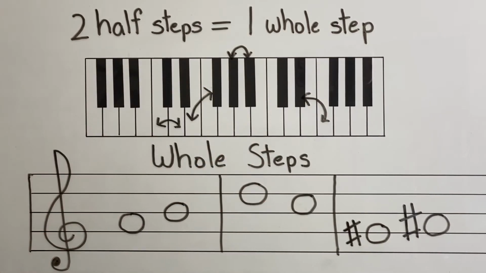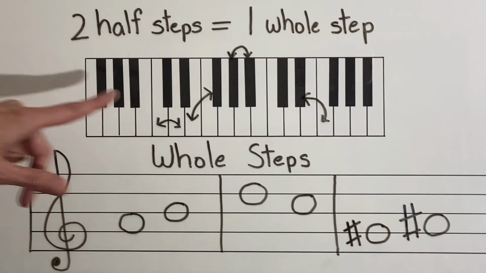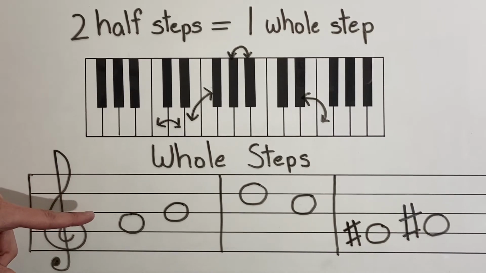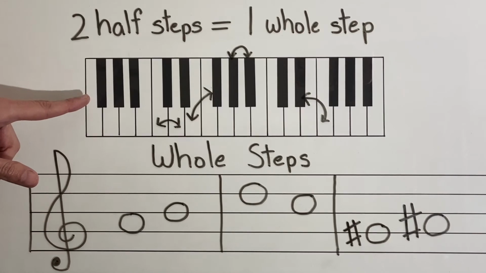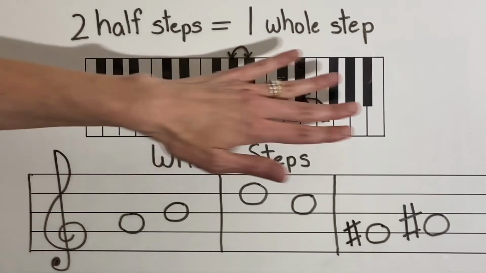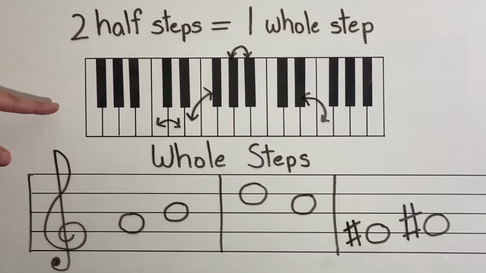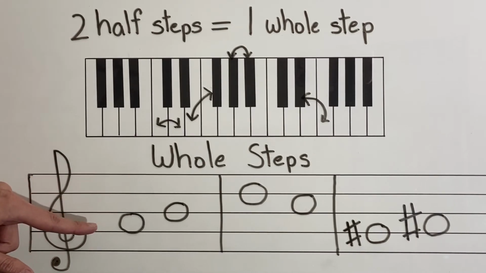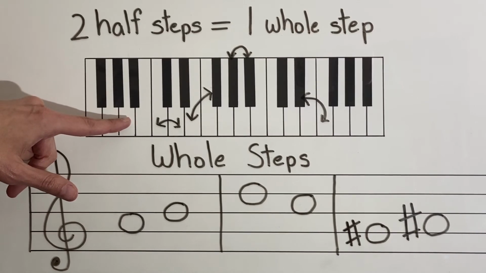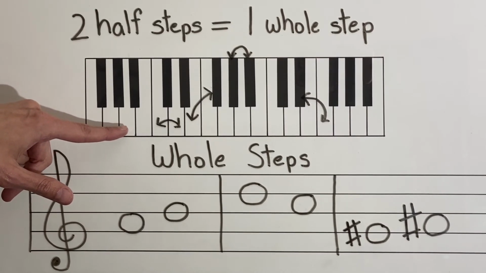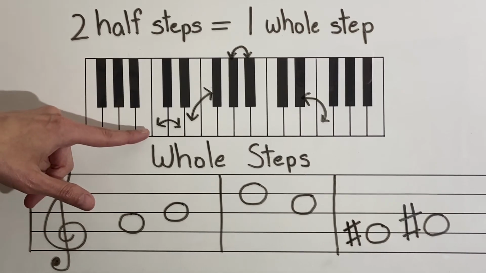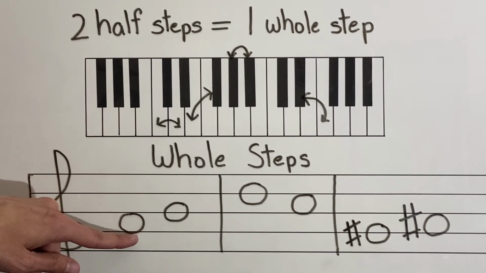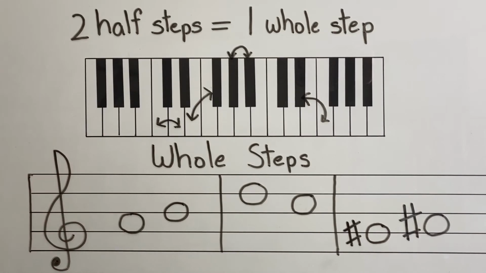So my whole step goes from black key to white key. Now down here, I've drawn some examples for you. Here I've started with the letter A, and I want to go a whole step higher. And what I always like to do, this is kind of my little hint. If you're looking at the musical staff and you're trying to figure out whole steps and half steps, either imagine, look at a piano, feel the piano keys, do something to see visually what a piano keyboard looks like. That is going to help you when you're trying to figure out whole steps. So A is going to be up here. Now I know I want a whole step, so I'm going to count my half steps. White to black is 1/2 step. Black to white is another 1/2 step. So A to B then becomes my whole step if I'm going up a whole step.